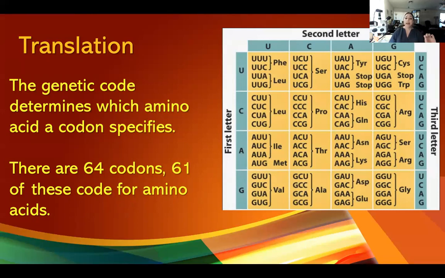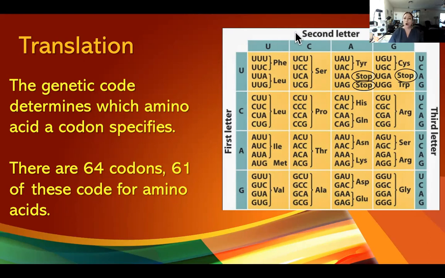So there are 64 different codons in messenger RNA. Now, 61 of those codons code for specific amino acids. 3 of those codons are what we call stop codons. We will get into what a stop codon is in a little while, but here you can see it says stop, stop, stop. Those are your 3 stop codons. You do not need to know UAA is a stop codon, UAG is a stop codon. Just know that there are 3 different stop codons. And basically what those do is they indicate when the protein is done, right? The end of the polypeptide chain.